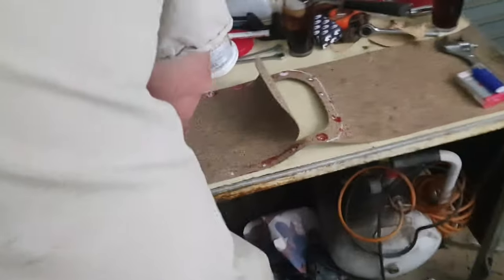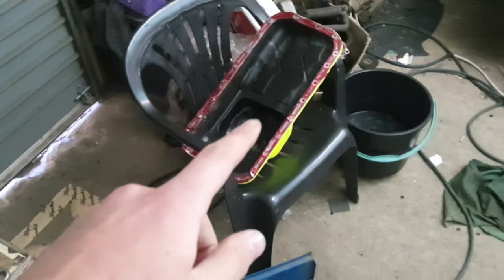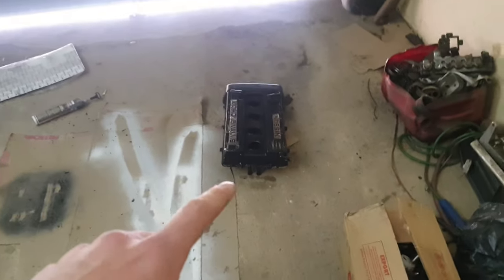So yeah, let's go and have some fun. We're finally back in the garage, as you can see. The motor is all covered up, I'll show you that in a minute. Fifi's already busy with the sump gasket, as you can see, we're busy cutting it now. We're going to put on the oil pickup, then the sump, and then I'm going to start sanding down the tappet cover.